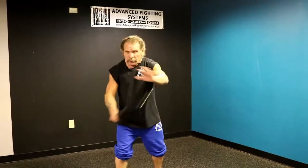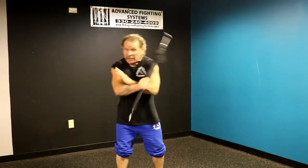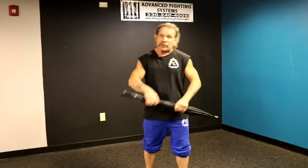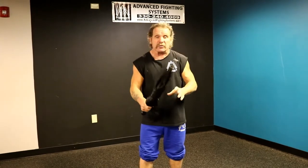protect yourself. Look at this point. Nice, solid point. You can keep anybody away. It's a great umbrella and a great way to be able to protect yourself.